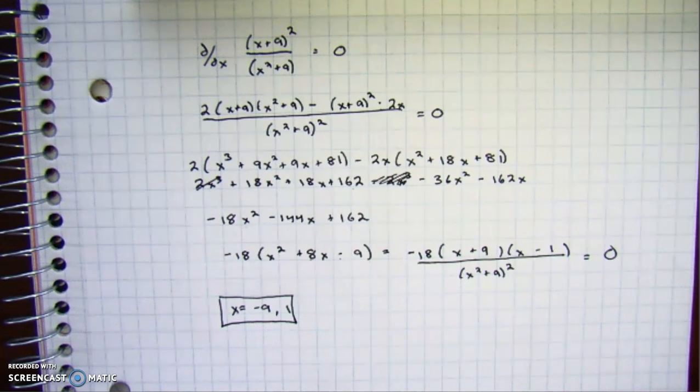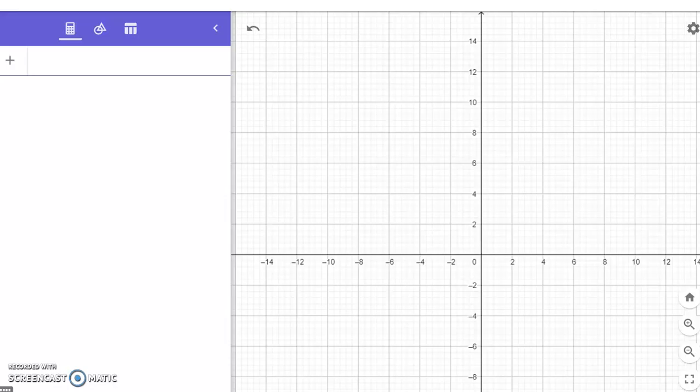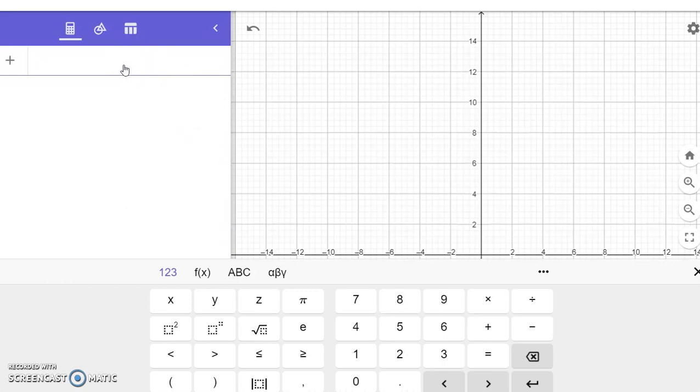All right, so you can use that to sort of figure out, but it's really nice to be able to see what the graph is doing beyond these values. So let's just take a real quick look. This is one of those things where having access to a graphing calculator is extremely helpful, and that can save you a lot of calculation in the long run.